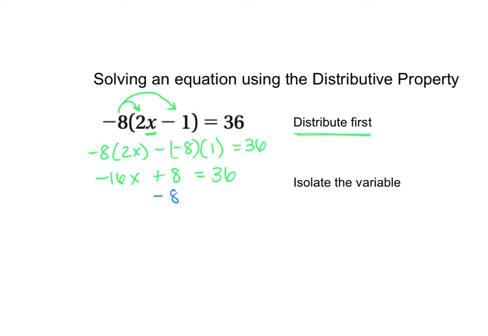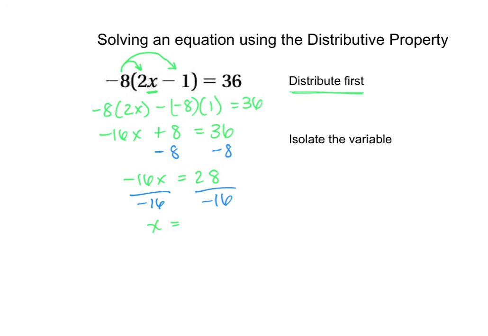From here, we can subtract 8 from both sides. We're going to be left with negative 16x on the left equals 36 minus 8 is going to give us 28. We can divide by negative 16. I should have changed my colors, my bad. 28, divide by negative 16, divide by negative 16. And what we're going to get is x equals 28 divided by negative 16. This can simplify, okay? Now, I noticed that you could divide by 4 to both the top and the bottom. So 28 divided by 4 is 7, and then 16 divided by 4 is 4. But remember, it stays negative, so it's negative 4 over 7, or negative 1 3/4.